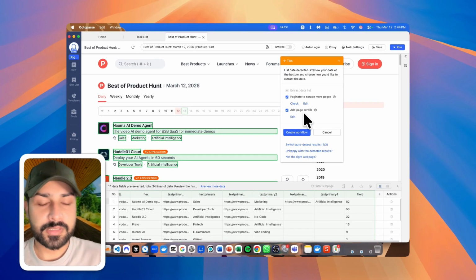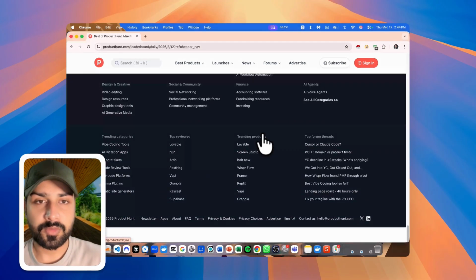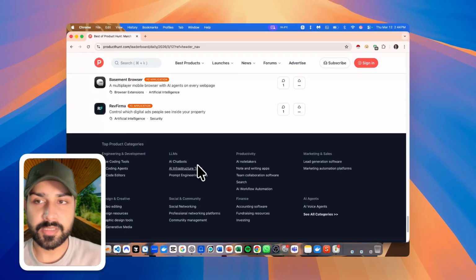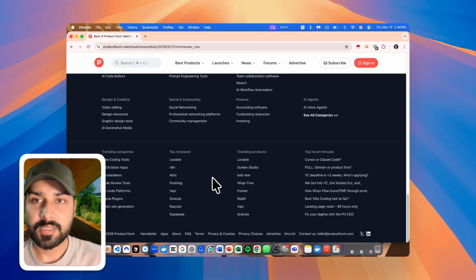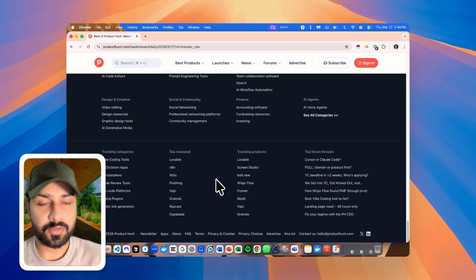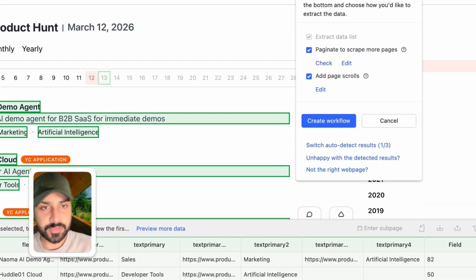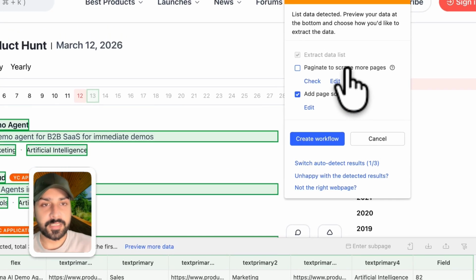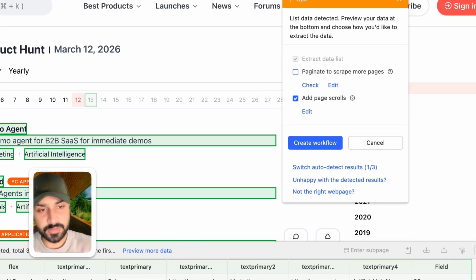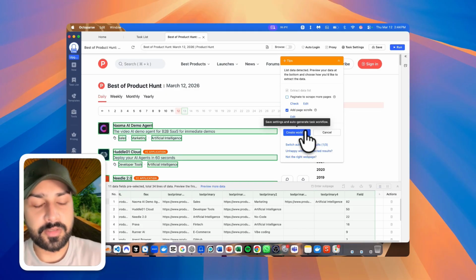This website, if I show you on Google Chrome, uses the infinite scrolling method. If I refresh this again, you can see it is scrolling automatically to show new records. So for that, I will keep Add page scroll ticked, and I will untick Paginate because there's no pagination, just an infinite scrolling method. Now I'll click on Create workflow.